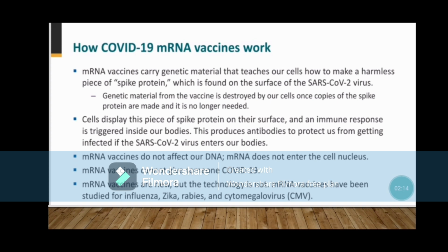mRNA vaccines do not affect our DNA, they do not enter the cell nucleus, and they can't give someone COVID-19. These are the myths we are clarifying basically. mRNA vaccines are new, but the technology is not. Why is this not a new technology? Because scientists have been working on it since 2005. It is an old technology, but the vaccines are new. mRNA vaccines have been studied for influenza, Zika, rabies and CMV.